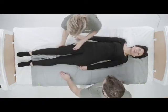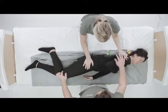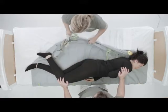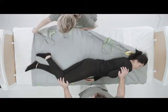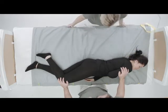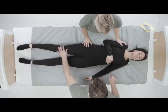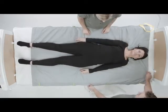Roll the patient back over onto his or her back and gently pull the edge of the sling through with the palms up and keeping the knuckles on the bed to prevent any skin shearing. The edge of the sling should be lined up with the edge of the bed, as this sling is designed to fit the width of a typical hospital bed.